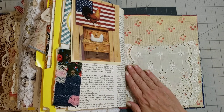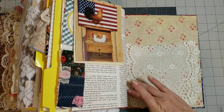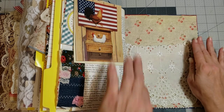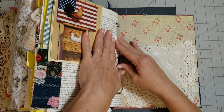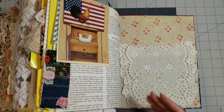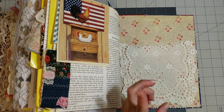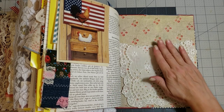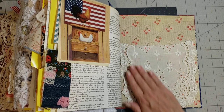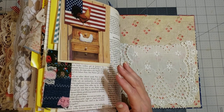Who knows? But I do plan on going to the lake because I promised my girl I would take her. Her and the babies. And she's like, Mom, the end of the summer, we have to go. So I promised her, so I have to keep my promise. So by the time you see this video, I will probably either already be at the lake or already been and come back. But what I plan to do is take my consignment booth journals with me to the lake and video them from there. Hopefully, I'm hoping that's how it works out, that I can do that.